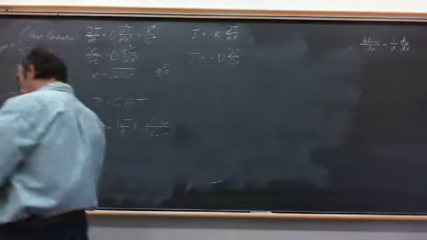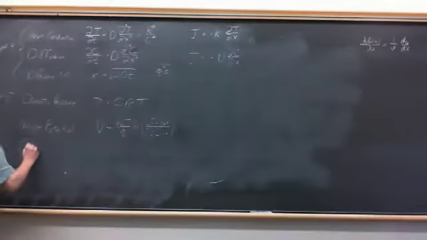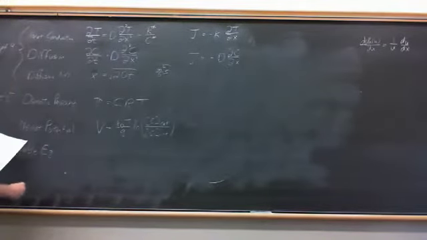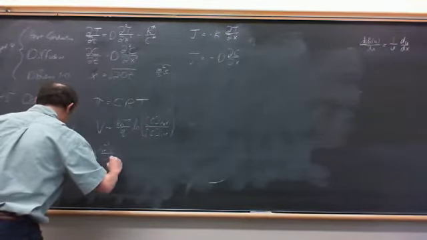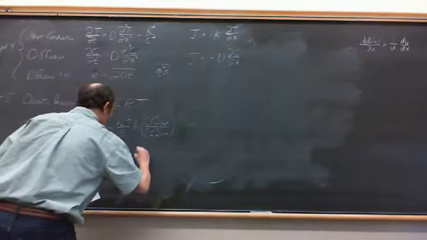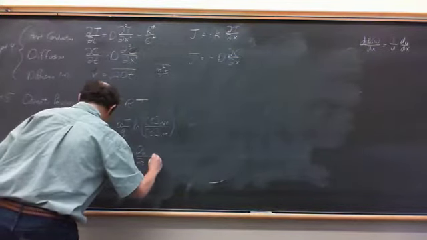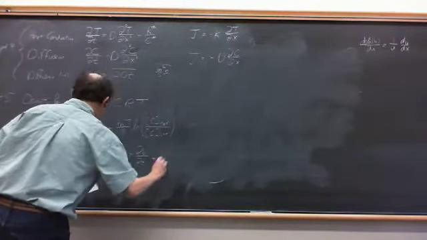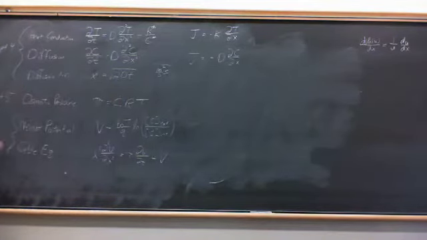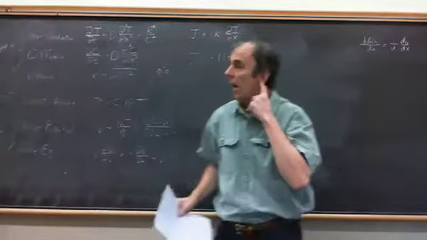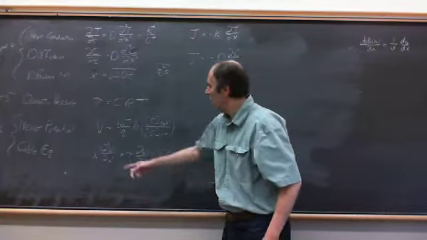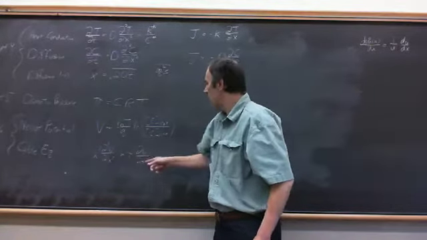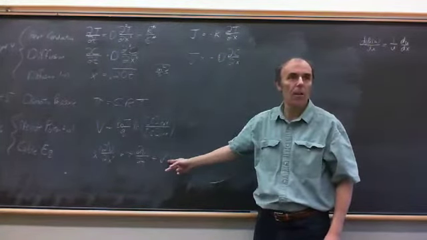And the other thing is the cable equation, which is lambda squared d squared v dx squared equals tau dv dt plus v. Those are for chapter 6. And you might think, well, that's a whole other equation, but really, it's almost the same as the diffusion equation. It's just got this extra term.